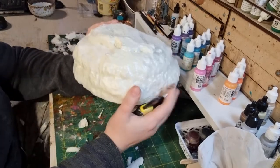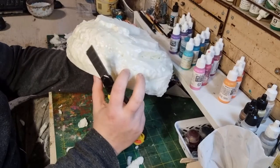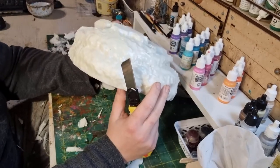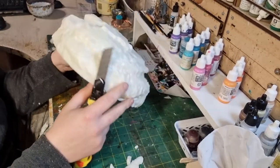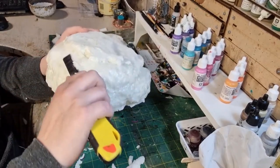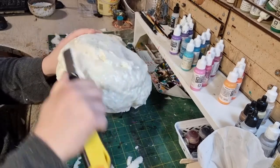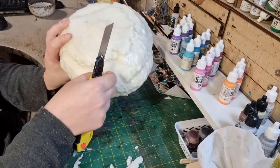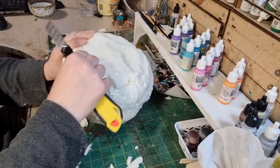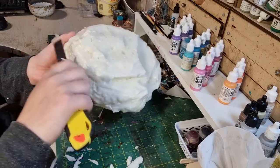One of the things I've learnt when carving these things, especially with wargaming, is we use a lot of bark in our processes. And bark, when it's painted up like stone, actually looks quite natural. We want to emulate those small, sharp cuts to create little variations and ledges. And that looks great in a bigger model. We don't need to use bark on this because we're carving our own details, but you can. And that looks good too.